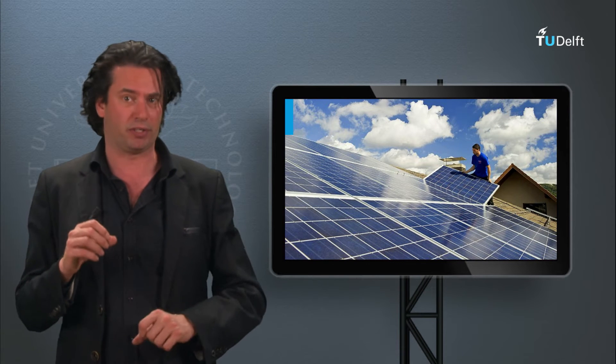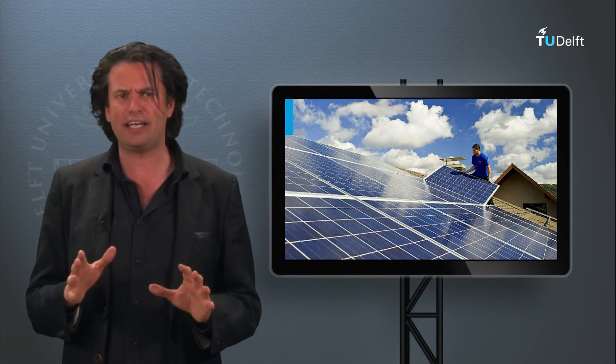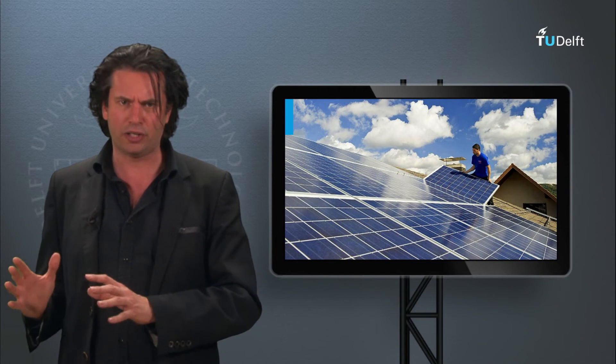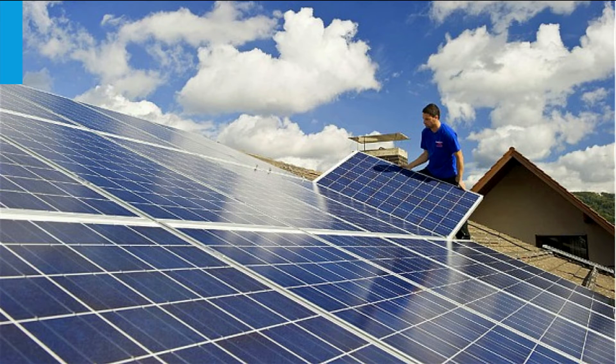But how do we improve the amount of light falling on the PV module at the system level? The simplest way of doing that is by playing with the orientation and tilt of the module.